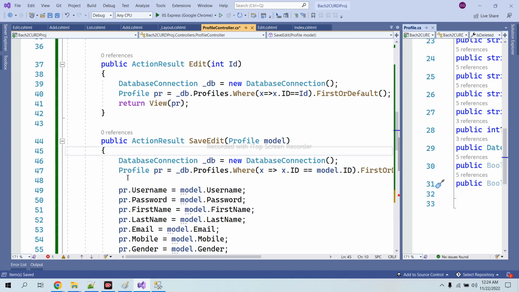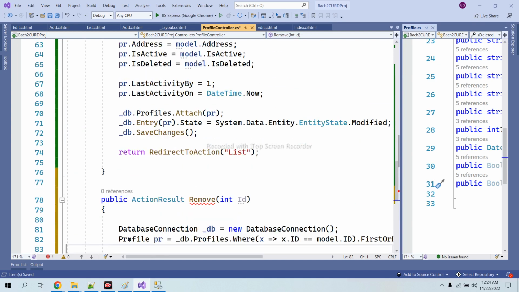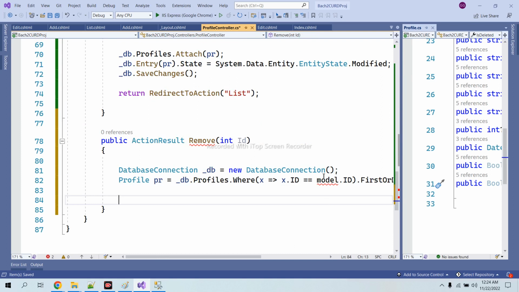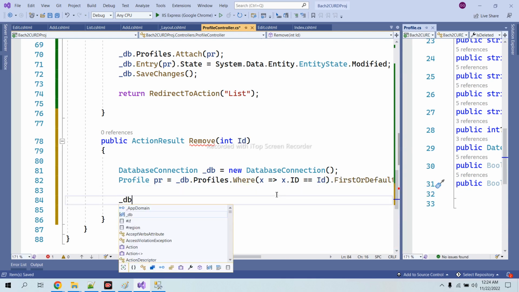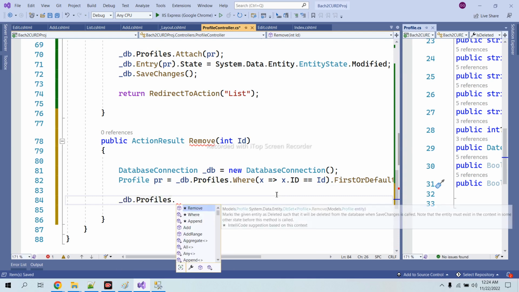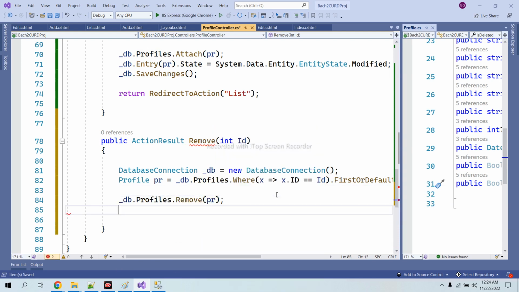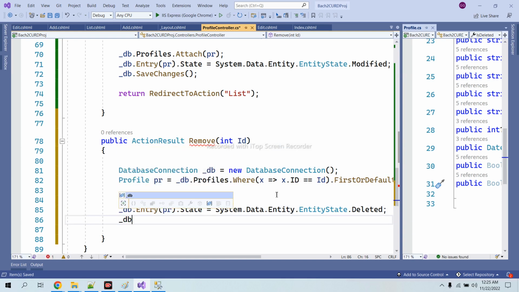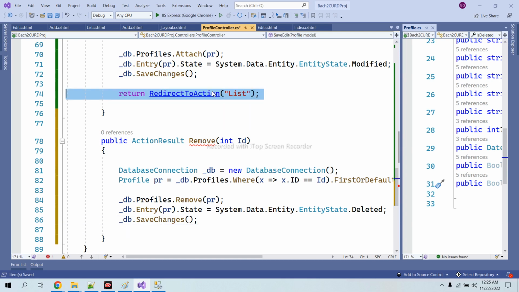First of all we have to find the data, the same process. Based on the id we have to find the data, and from the data we have to remove it, and we have to set the state equal to deleted, and db.SaveChanges, and after save we have to redirect to the list.